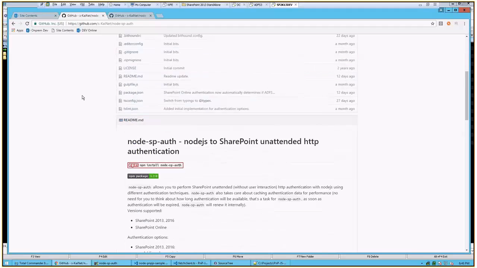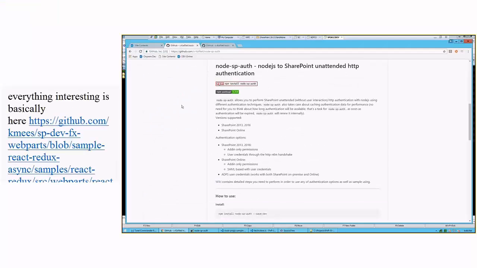Let me show you a really small demo around node-sp-auth and how to use it. You see this GitHub page. This small module contains only one method called getAuth. You need to pass your SharePoint URL and some credential options object.